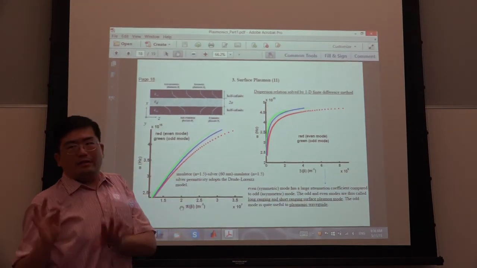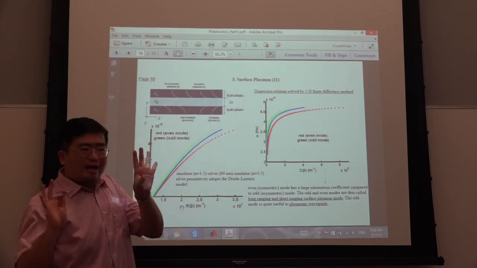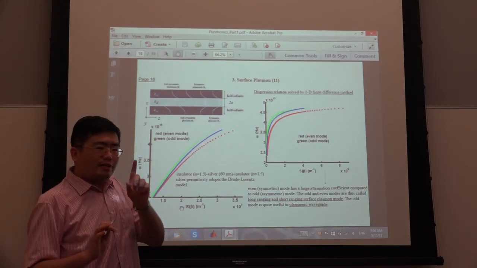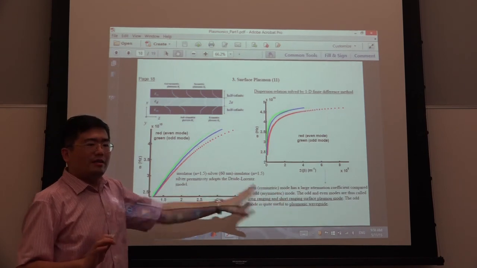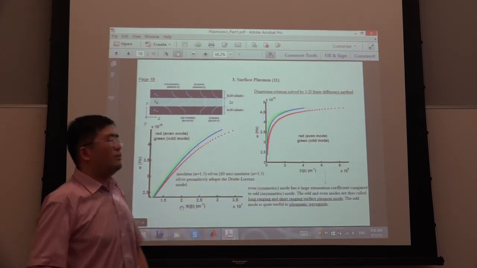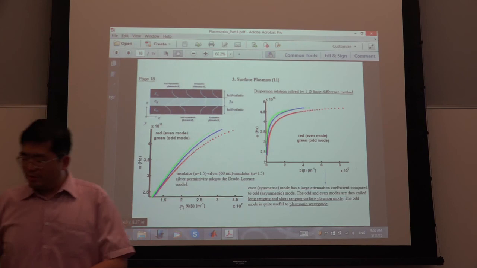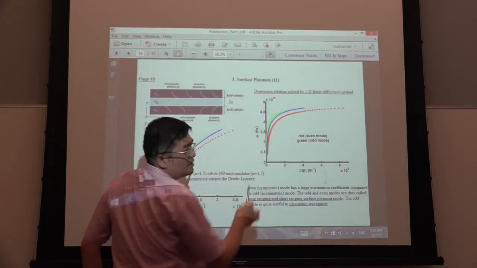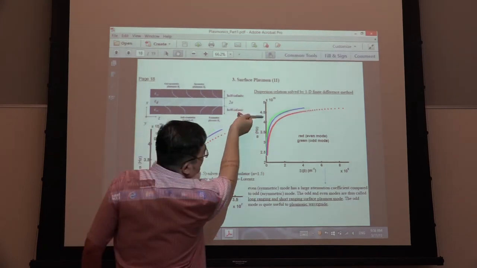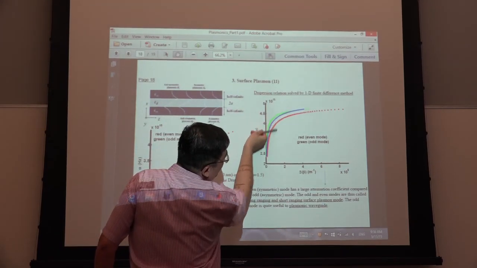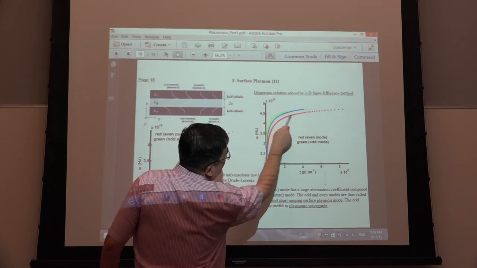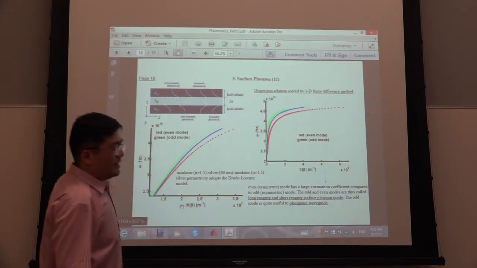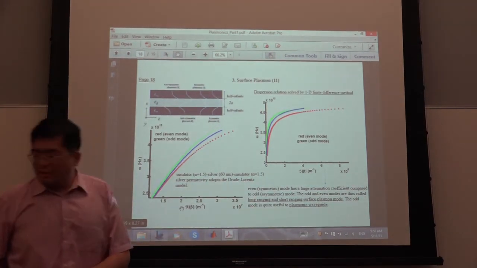So plasmonics is difficult in that you have to draw two kinds of dispersion diagram, one for the real part and one for the imaginary part. This is because it is a lossy, dispersive material, so it becomes very complicated. You can see the loss is smaller, so they propagate over a long distance. Given omega, the imaginary part of beta is smaller and the real part is higher. We call this long range surface plasmon.